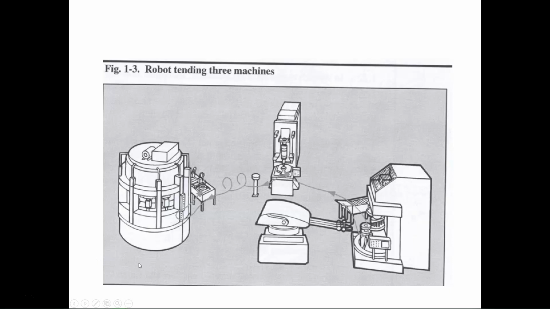This one's showing a robot that tends 3 different machines. So you can actually literally follow the arrow here. He starts off here at the conveyor belt and brings it over to this machine. This machine's going to do its job, then the robot's going to bring it over to the next machine, which looks like a drill press. So the drill press will do its job, and then the robot will pick up the part again and take it down here to the last conveyor belt to go off and do what it needs to do.